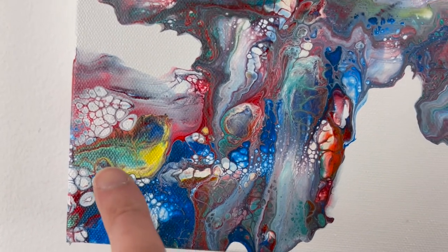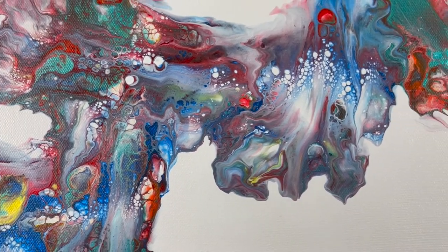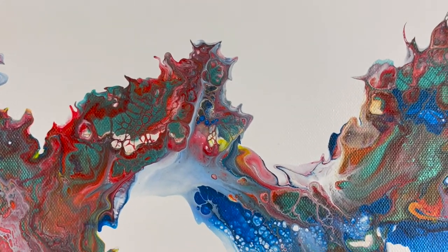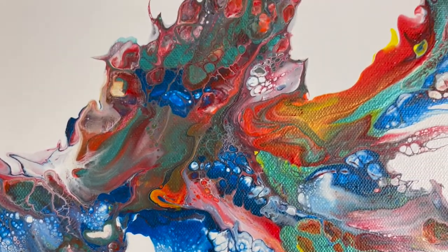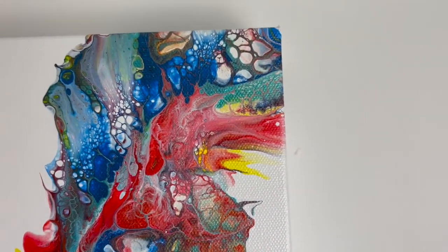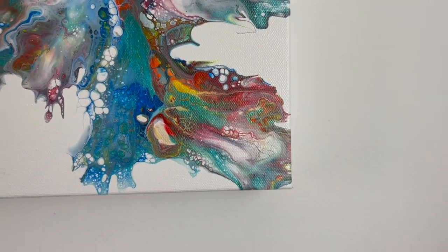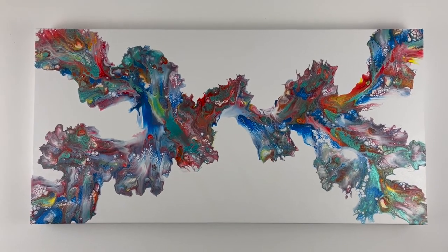So I did see these clusters of white cells. I'm pretty sure that's where the white and the Artist Loft starts coming in. Adding water to that Artist Loft is creating some unwanted white cells, but over here it's not bad. I couldn't be happier with this though. It's a beautiful, beautiful piece. And once I get the crystal resin on this, everything's gonna really come back to life. It's gonna look amazing.